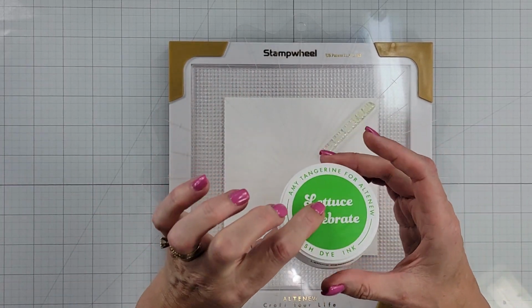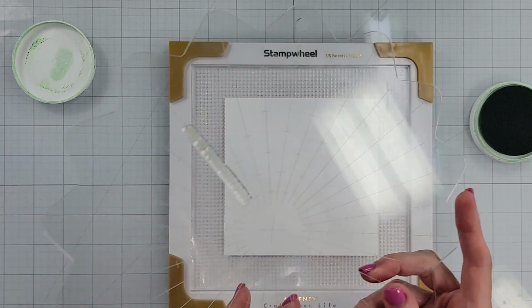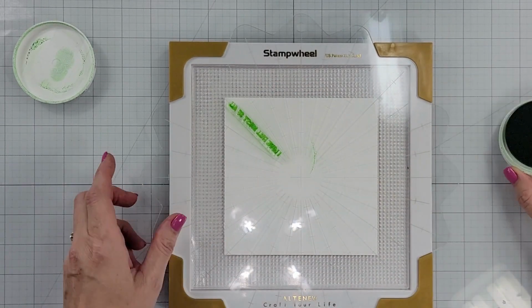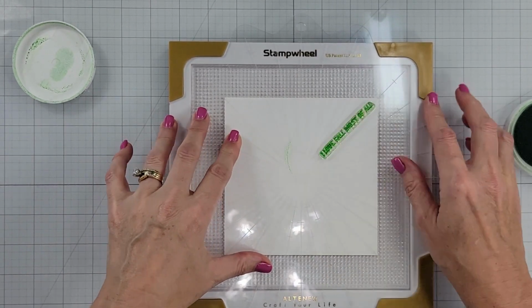I'm also going to use the fresh dye inks, and I'm going to use the Lettuce Celebrate. This is a great green. I'm just going to flip that over and stamp that up, and then flip that right back over, and it just goes right into place and makes stamping really easy.